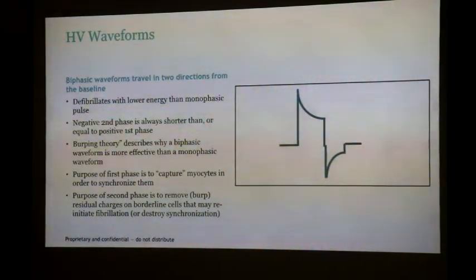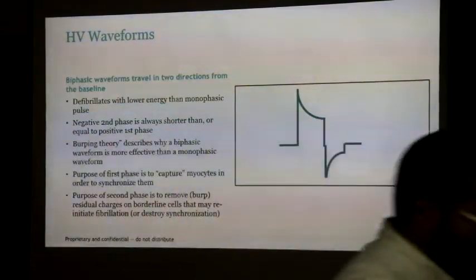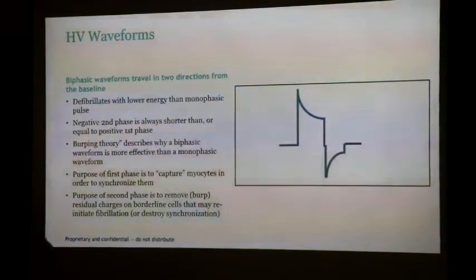So all the data on shock waveforms was done mostly, almost all of it, with 3 electrode systems. So RV coil, SVC, and a CAN. And what that said is that apical placement of the RV lead is better. Put the lead at the apex. The vector here is from RV coil to both SVC and CAN and then back. So putting the lead at the apex gives you lower DFTs. That was a question we always had on our exams and we never got it right.